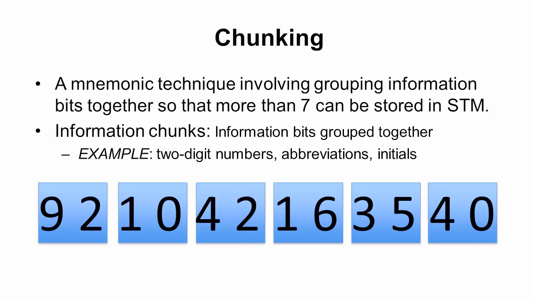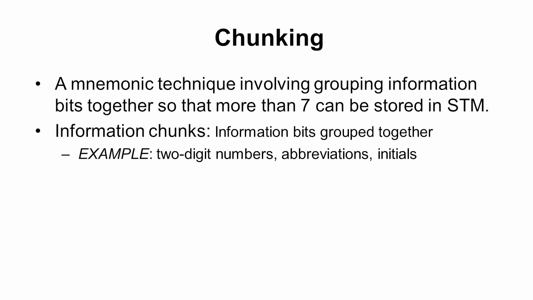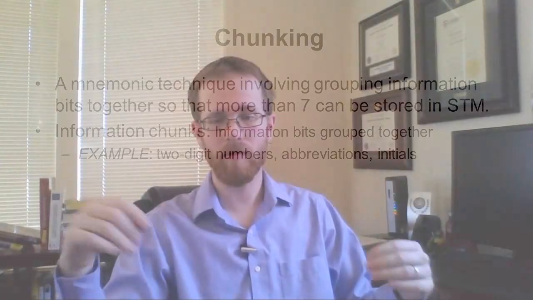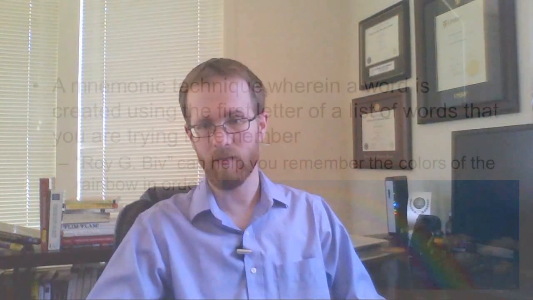Okay, so what were those information bits? Do you remember all of them? If you do, then you just remembered 12 information bits, and that's well above the normal. Remember, most people can only remember 7 bits.